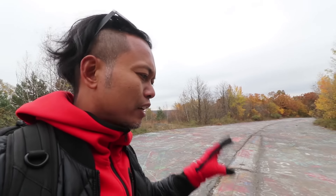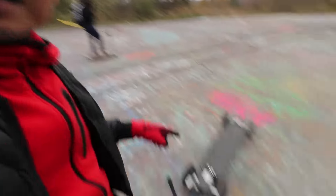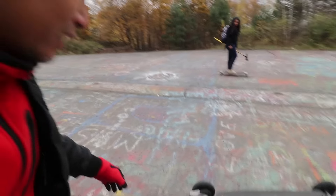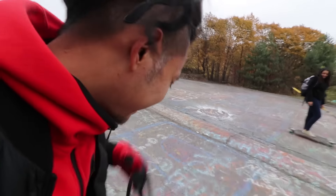Right now we are on what's known as the Graffiti Highway. Nina and I are going to head down to the other end where I'm going to try and get my opening shot, which I've said before is my most important shot. I've got my electric board, Nina's on her longboard, and I've got a leash to tow her if she needs it. Now we are going to go for a little ride.